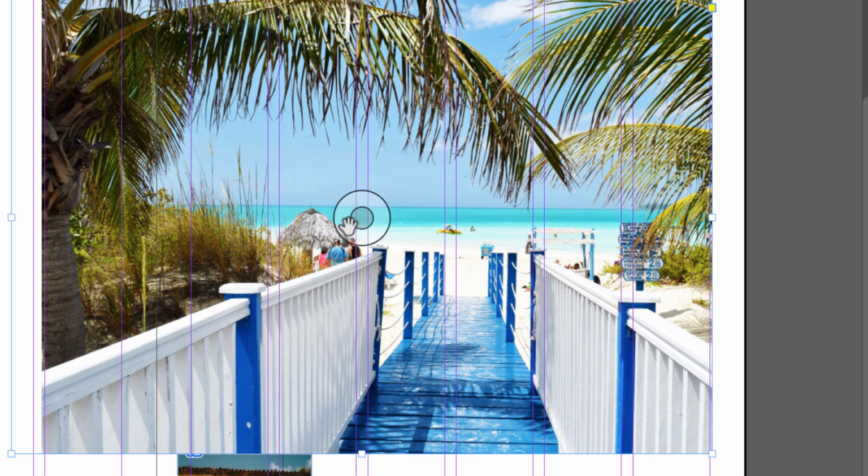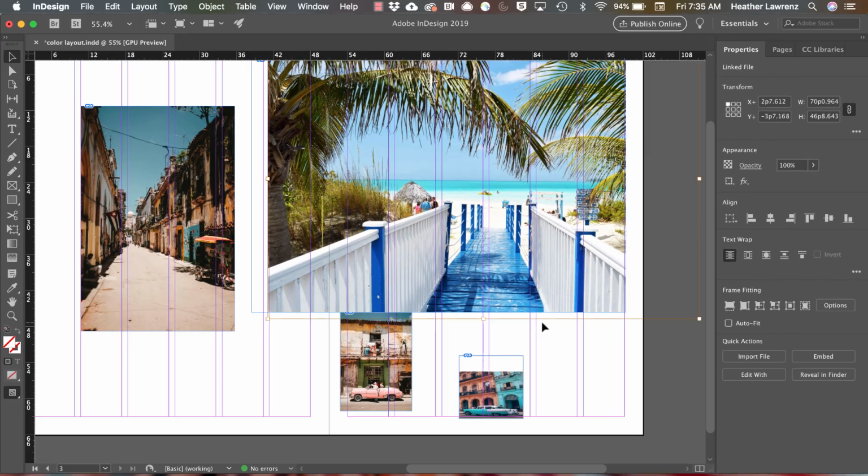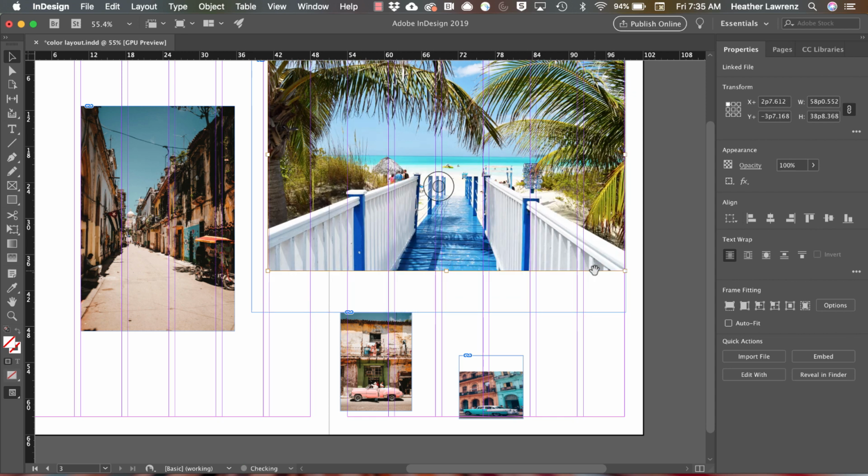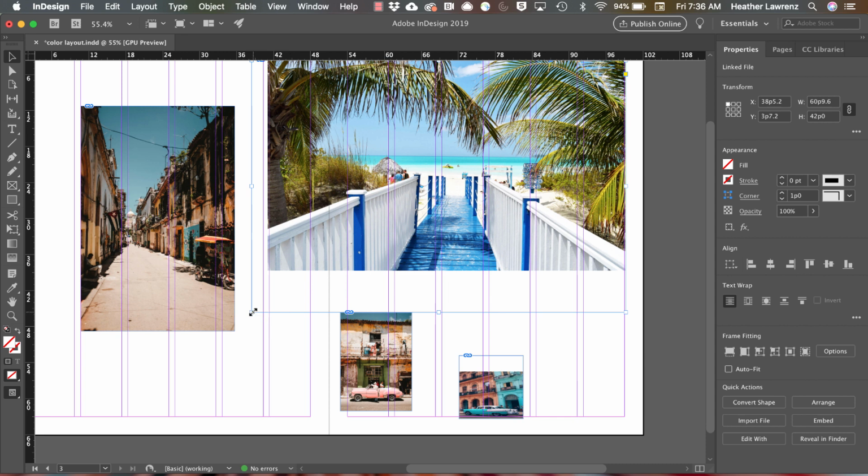To access the contents and scale those and fit those into the frame, I click in the center, and then I have that brown selection, and I can begin scaling my photo. To correctly scale this photo, I want to hold down Shift and Command, and then start resizing my photo. When I get it where I want it, I'm going to let go of my mouse or my trackpad, and then the modifier keys of Shift and Command. So now my photo fits in that space, and I'll just bring that frame up to match that.